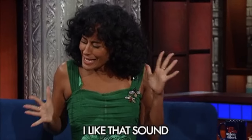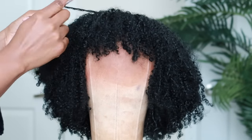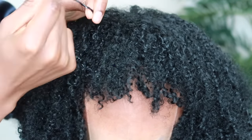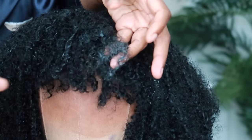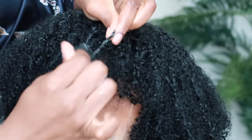I did go in and define the coils on some areas of the bang and even the hair on the side using my Melanin Hair Care leave-in. This leave-in is so amazing — it works so well on my natural hair as well as my kinky curly units. With kinky curly units, I focus it on the ends of the hair, and it helps create a really nice coil. So if you're looking for that definition without using your detangling brush, just apply this and it's going to look so great.